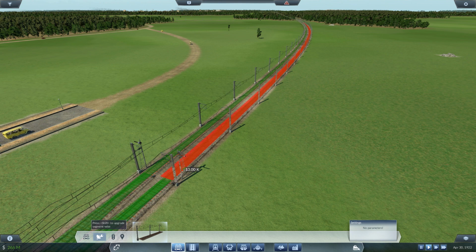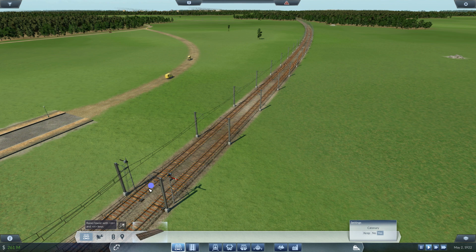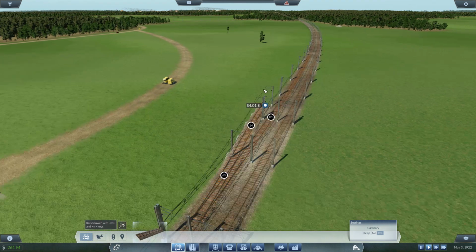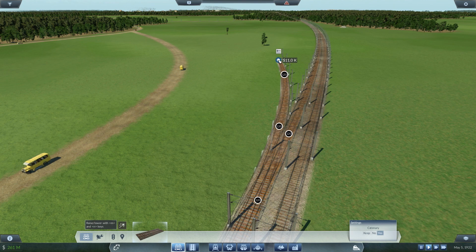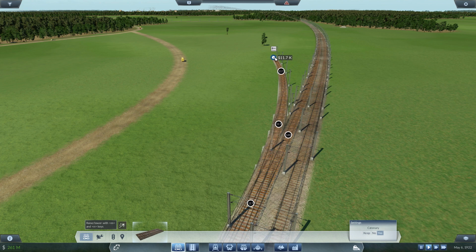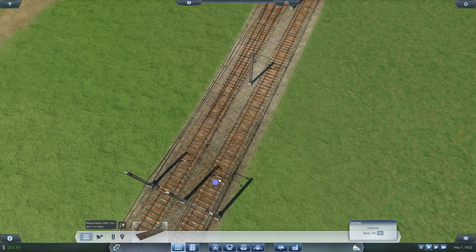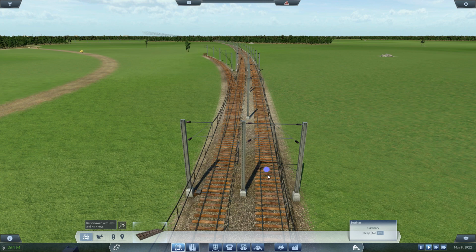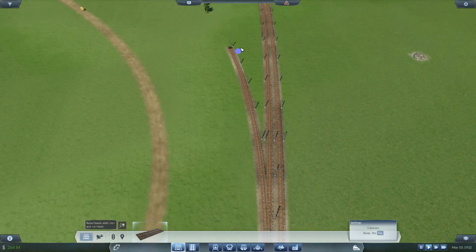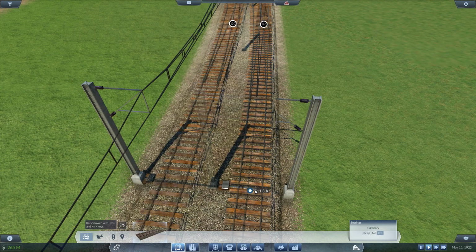Track modification tool. That's odd. Okay. Let's actually give it a little bit more space. Alright, let's come out of here at 120. Let's make it a fairly tight curve. Where's the switch? Oh, well, let's do it this way. There's the switch. Okay.